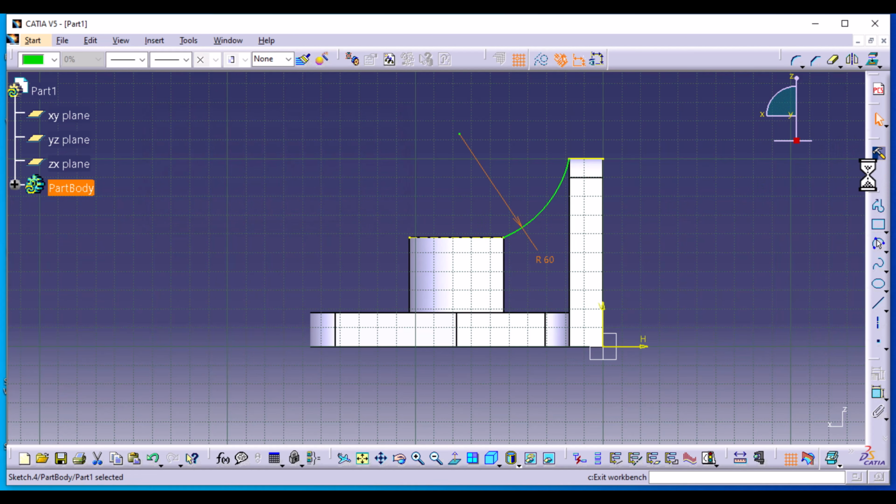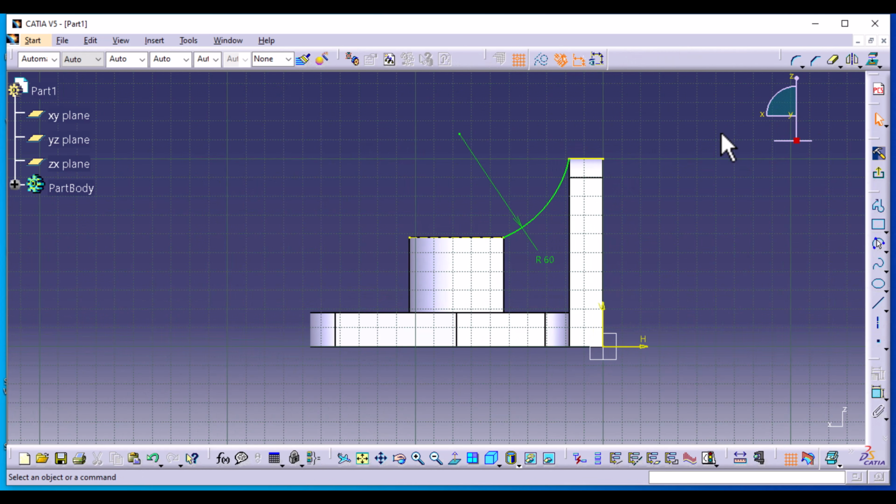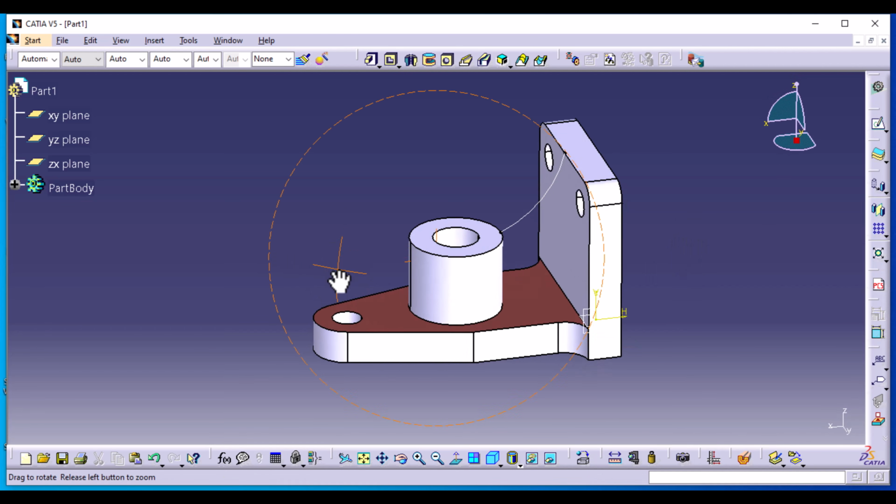And exit the workbench. As you can see, this one, we need to deselect this one and make sure it's not a construction element. So this one is not a standard element, but a construction element, and exit the workbench. It seems I did select it as a standard element.